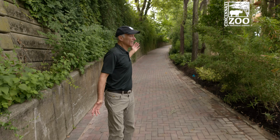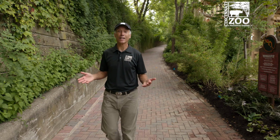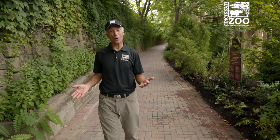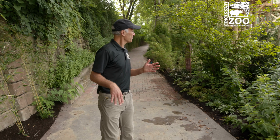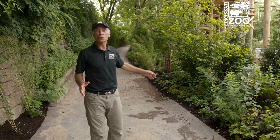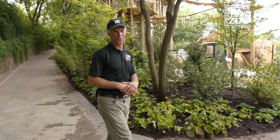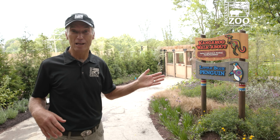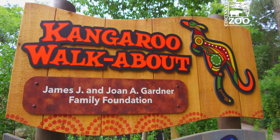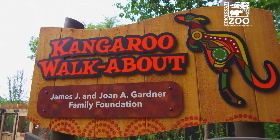As you walk down this entryway to Roo Valley, you might not recognize that it's the old entrance to Wildlife Canyon, which was the most threadbare part of the zoo. This whole exhibit will be so different you might not recognize where you are. For perspective, right over here is where our Sumatran rhinos lived for 25 years before we sent them back to Indonesia. As we head in, of course, we hit the highlight of the exhibit, the thing that put the Roo in Roo Valley, our Kangaroo Walkabout. We're going to get a tour with Christina Gorsuch, and she'll introduce us to our new residents.